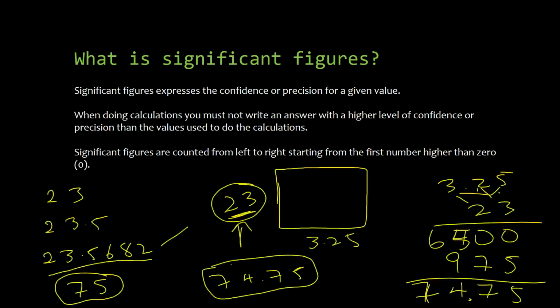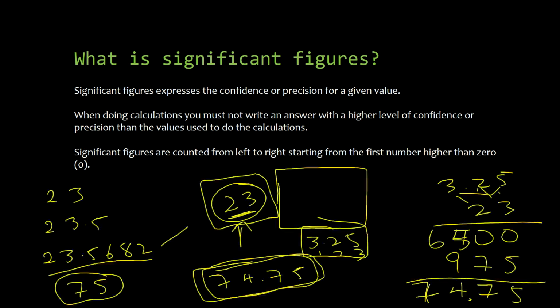The answer is very simple. If this here only has two significant values, or I am only confident in this up to 2 digits, and I am looking at this number and I'm only having a confidence in that number up to about 3 digits, as you see here, 1, 2, 3, how can I state an answer that has a confidence of 4 digits? It's just simply not possible. This is why we say whenever you're stating the answer, you have to state the answer with the least significant of the data that you use.